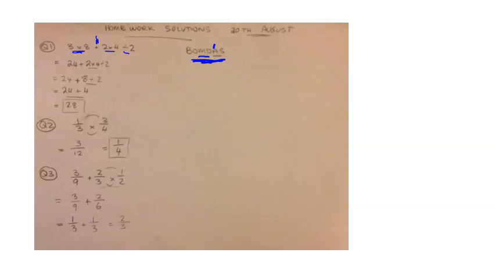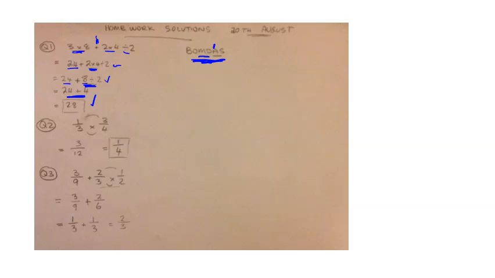So the first thing I do is 3 times 8 is 24. Now what I've done is I've repeated the working down the page. I've now got a 2 times 4 that needs to be done. So the 24 remains. The 2 times 4 is replaced by an 8, and I've left the divide by 2 in that line there. We then complete it by going 24, and we're going to do the last operation. 8 divided by 2 is 4. So we'll get 24 plus 4, 28. That's the answer there.